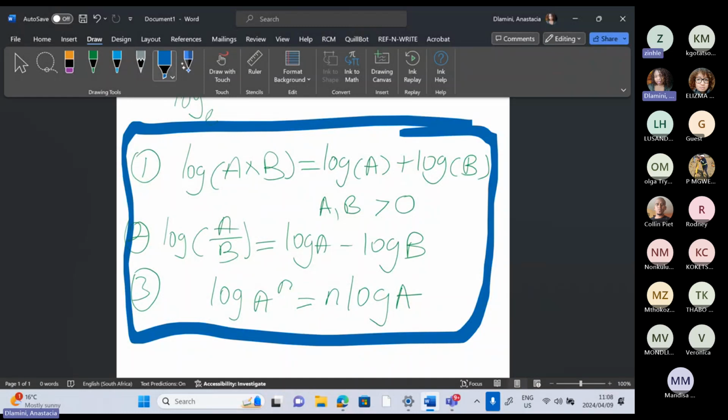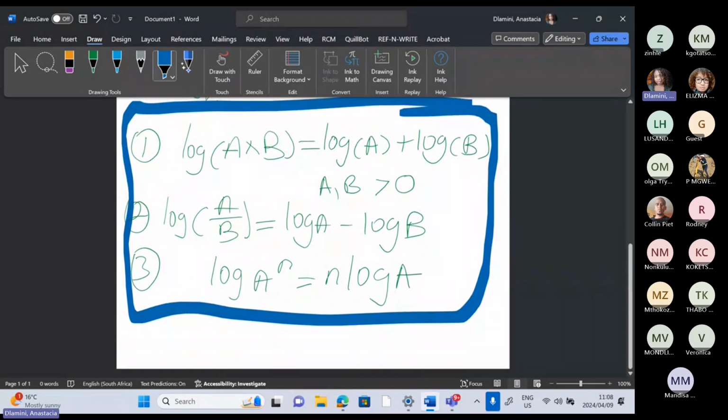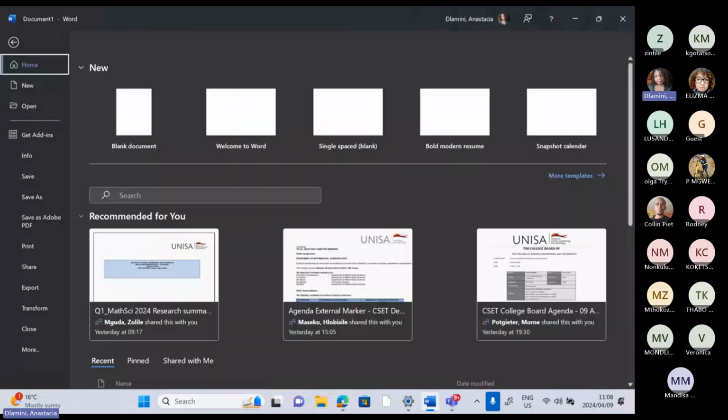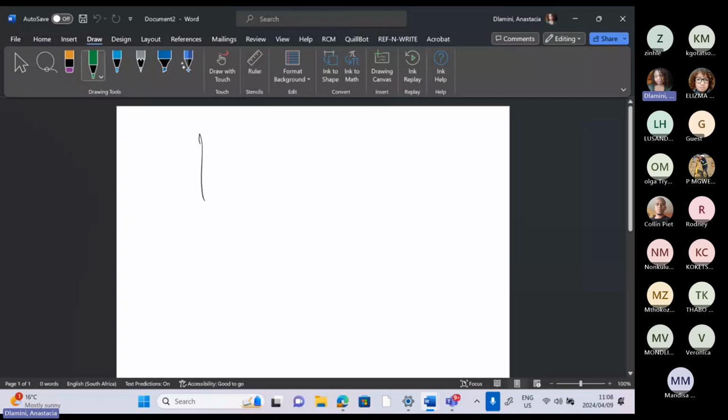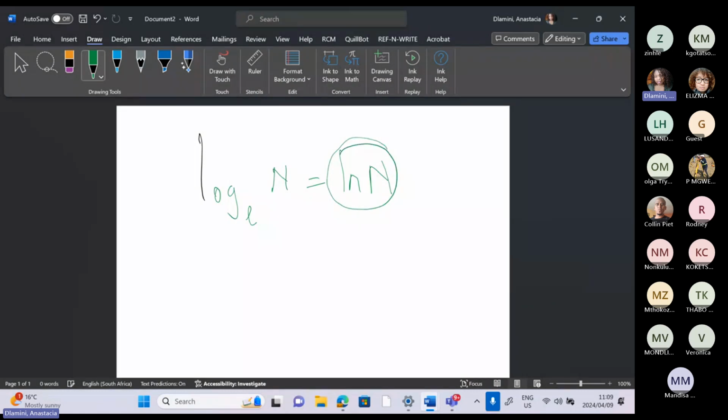Now, this, what's this? Logarithms, right? In our case, we are going to use, remember what we said? We said log of n, which is any number, base e, is equal to the ln of n. So when we're going to do logarithmic differentiation, we are going to use this ln of something. In this case, what is this ln of something? It's called the natural logarithm.